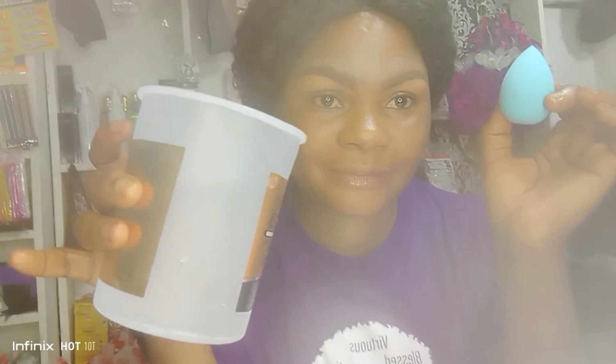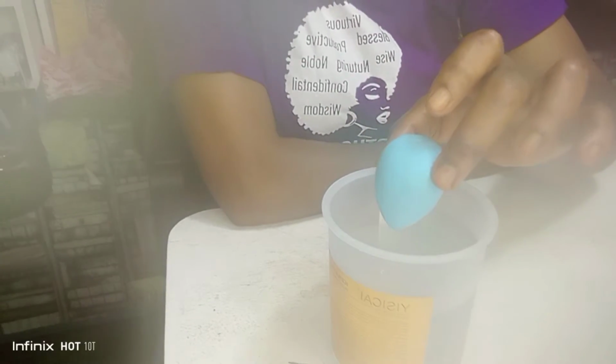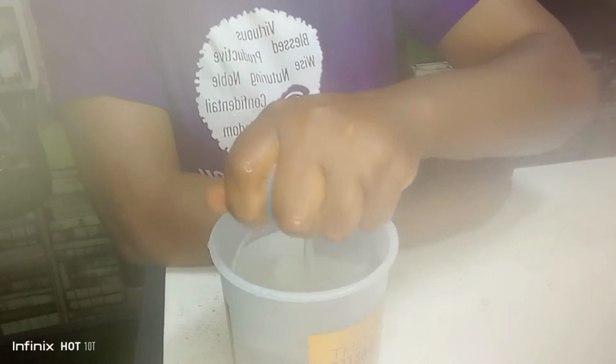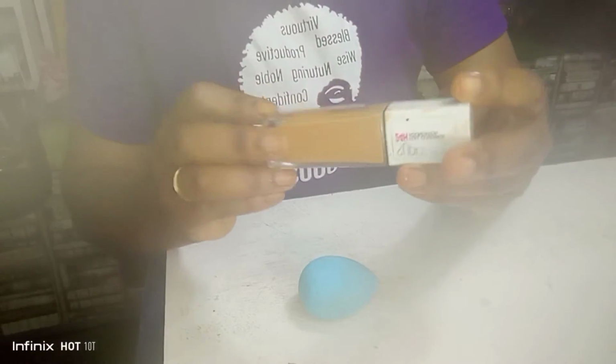So guys, let's do a demonstration and see how our beauty blender will turn out to be after dipping it into the bowl of water. It will normally increase in size because the water has gotten into it. So with this result, it will help your foundation to sit perfectly on your face.